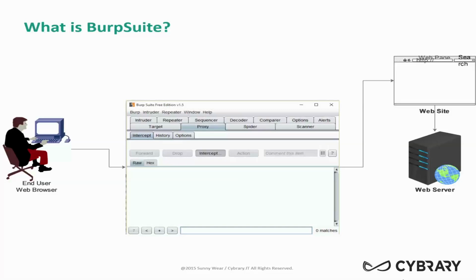And so BurpSuite is something that is running on your local machine, and it runs usually on a particular port number, and we'll be using port 8080. And so what happens is you change your browser to actually point to BurpSuite first. You turn the interceptor on in BurpSuite, and so when the traffic leaves your browser, it gets captured in BurpSuite, where we can manipulate values inside of that request. And then BurpSuite can forward the request on to the website, where of course it's forwarded to the web server, which is serving that website. And the exact same mechanism can be done for the response as well.